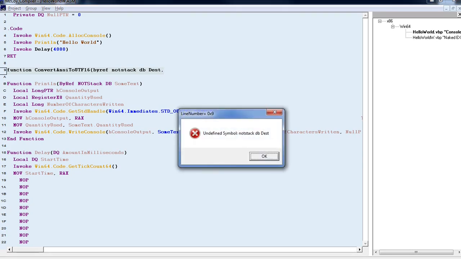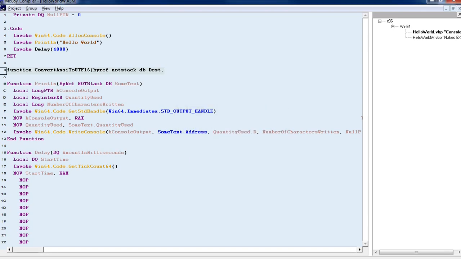God, I hate that. Why is that popping a message up at me? I don't know. I'm going to have to fix that because that scares me every time.